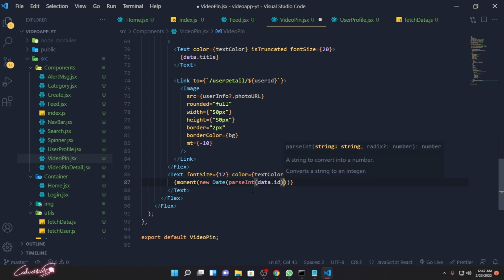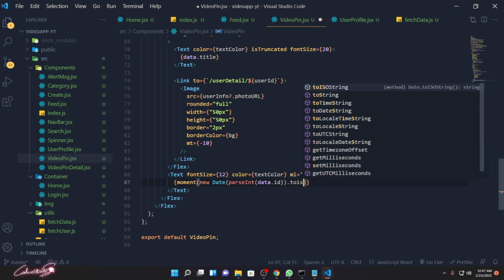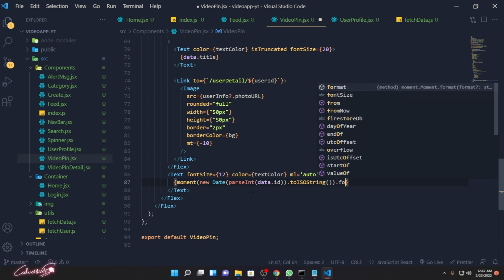Pass data.id over here, and then after this, convert that to ISO string format. We need to convert the date to an ISO string format. Then fromNow.